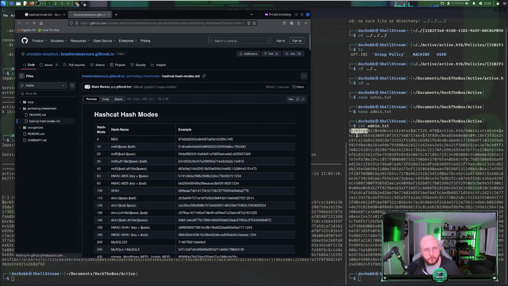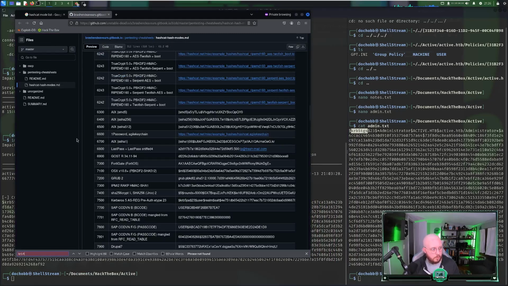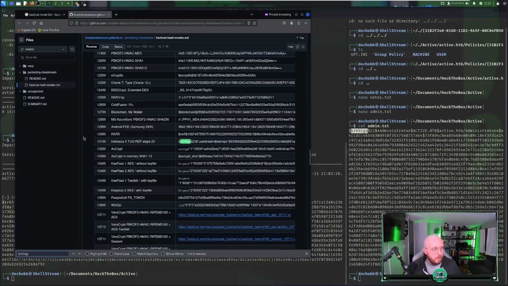So I'm going to look for krb5tgs, that's ticket granting service. So mode 13100.